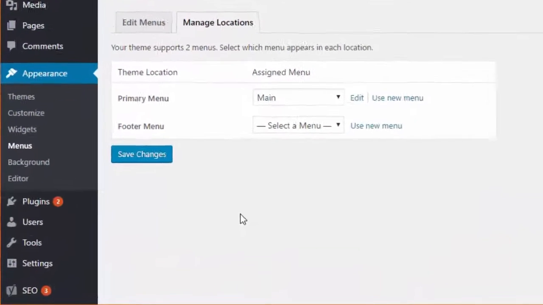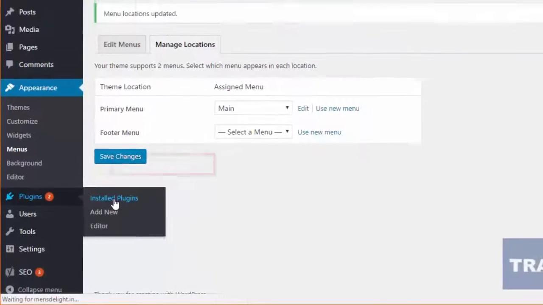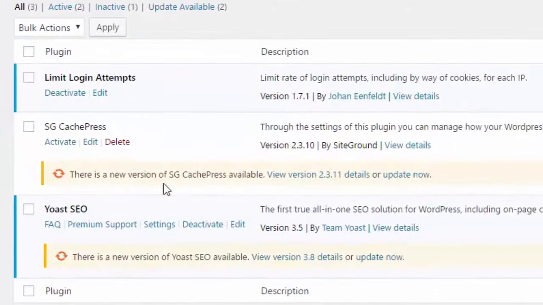You can add functionality to your WordPress installation by adding plugins. So if you click on plugins and click on installed plugins, you can see a list of plugins that have already been installed on the site. If a plugin gets updated after you install it, you'll see a notification like this which says there's a new version of the plugin available.